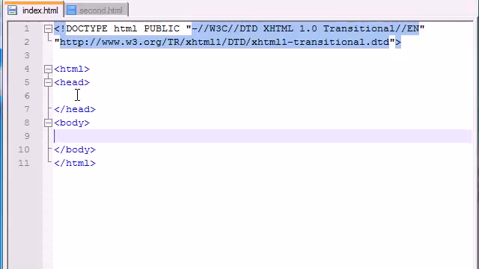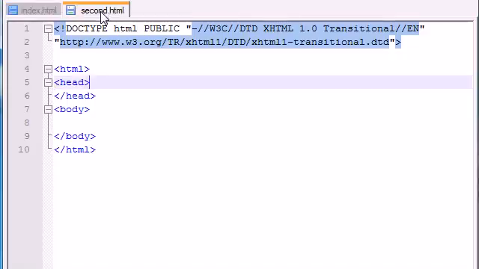So anyways, wouldn't it be cool if we could have one set of styles, one set of rules that we can apply to our entire website, no matter how many pages we have on it? So for example, before, on this web page, we would need to list all our styles. Turn paragraphs red, turn headers green, turn links orange, and then we go to this web page over here. Turn paragraphs red, turn headers green, turn links orange. And if we had like 500 different web pages, then that would just be a pain in the rear end.